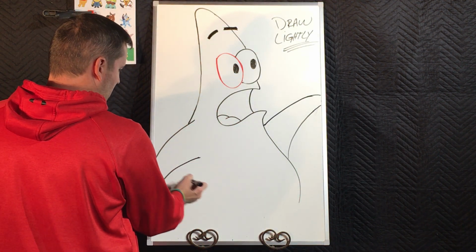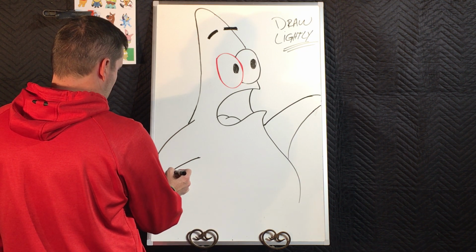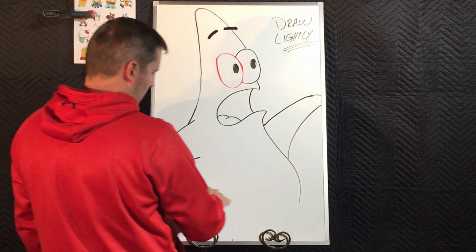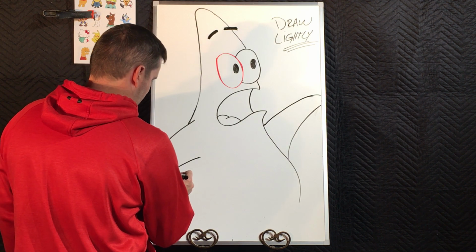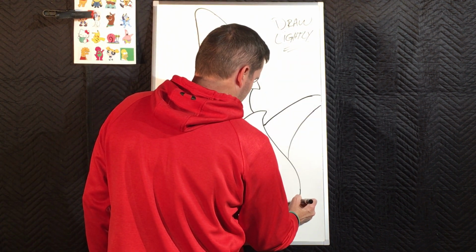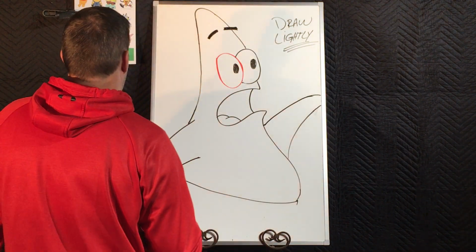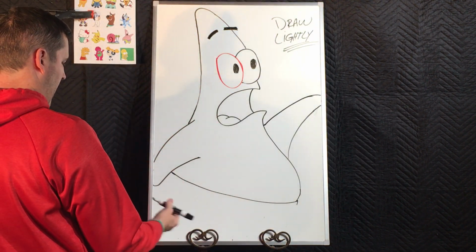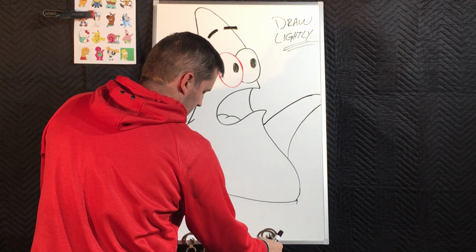So now what we're going to do is I'm going to make his waist go from like the middle of this arm, maybe a little bit out further, and I'm going to go all the way over to this side of his big belly. Okay. I want that belly curve in a little bit, so it looks like it's going into the shorts. Okay, and now I'm running out of room. So I don't know how much room you guys have. Probably gain a little bit by turning these guys.